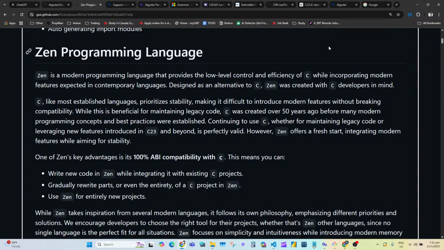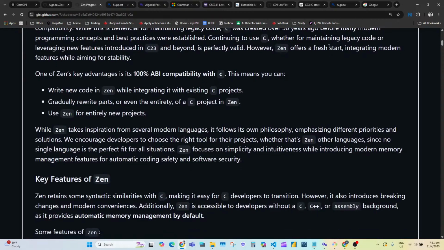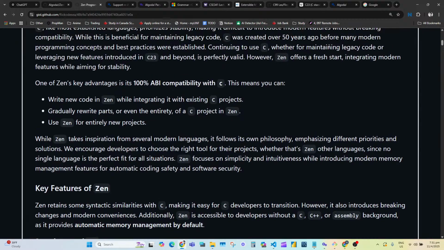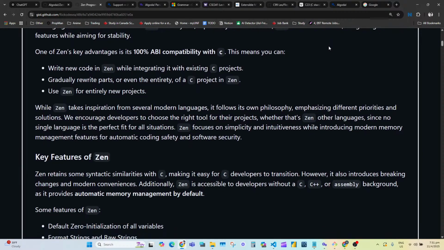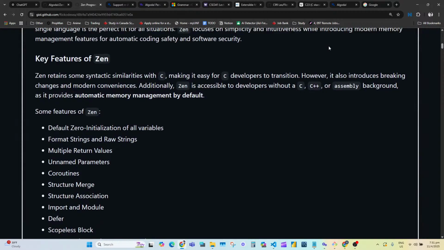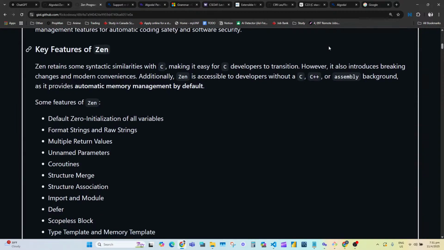Software security and memory vulnerabilities are the focal point of today's software industry. So Zen is going to be designed with the guarantee that it will be 100% compatible with C on an ABI level. And as I said before, it will be an alternate to C.